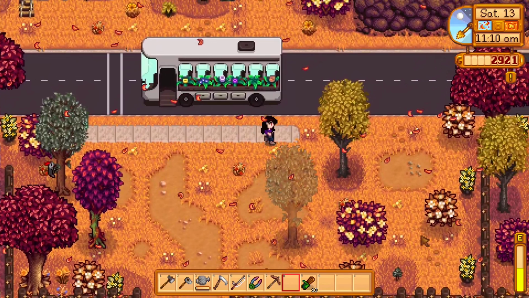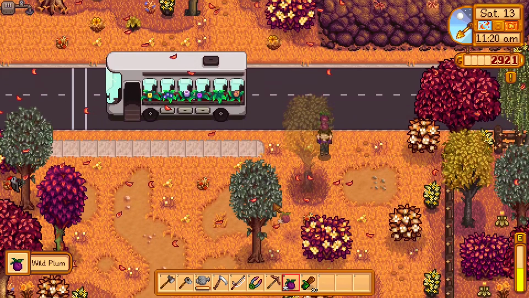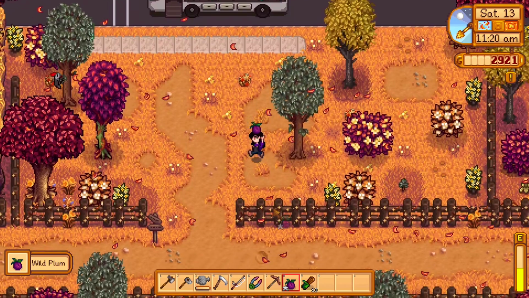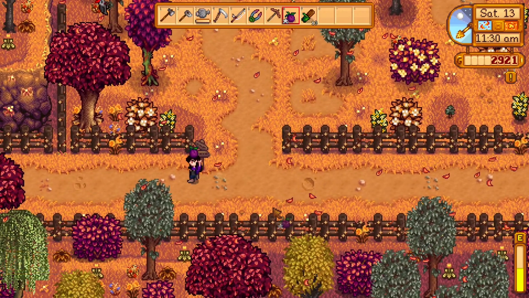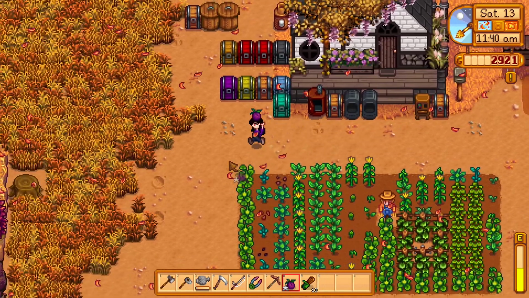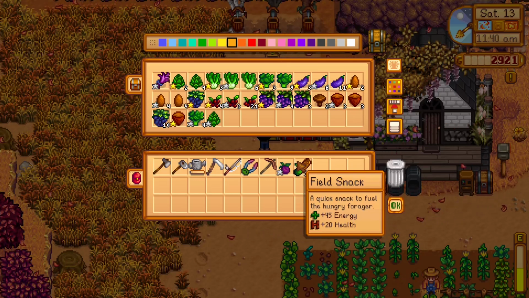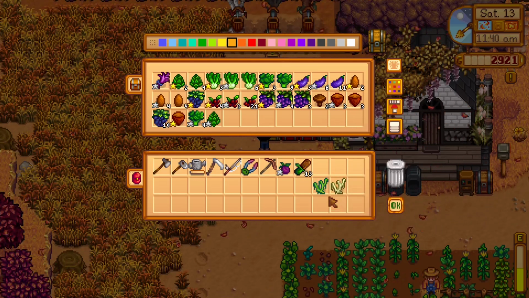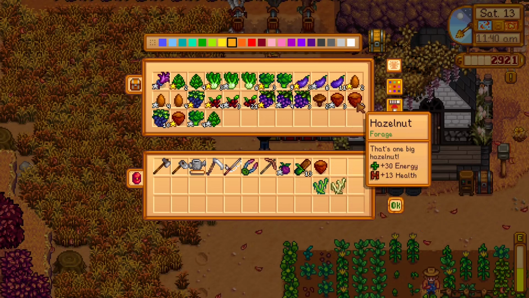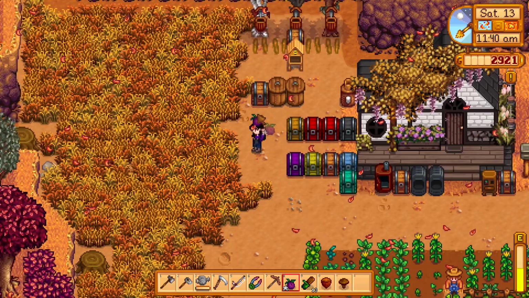And according to the internet, I'm not the only person who struggled finding wild plums. There we go. All I wanted. I wanted to complete a bundle at some point. Let's go complete the full bundle. And it's a bum. No, I want to complete the bundle. So I need one of those, one of those. Common mushroom. And a blackberry. I'll take from here.